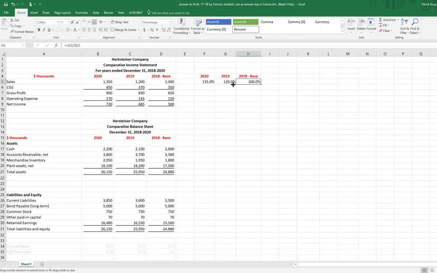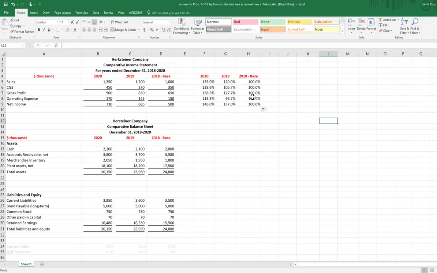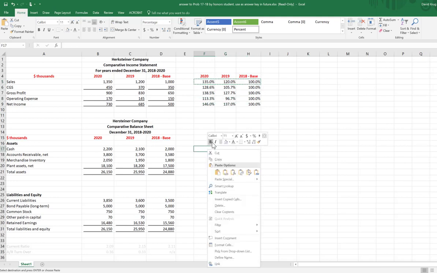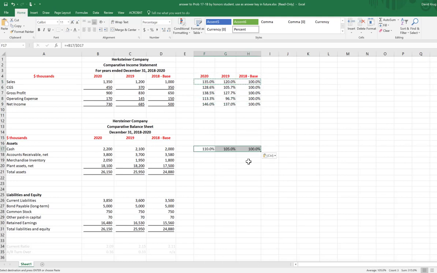Now this is still going to give me the same answers, but now what I can do is pull this down. See how easy that was? I just put the absolute value to lock in the column, so that way I could pull it that way, and then I could pull all that data down. As a matter of fact, what I can do here is copy this, right click, copy, right click, paste, and it should have worked. Okay, and I can tell it worked because of those numbers.